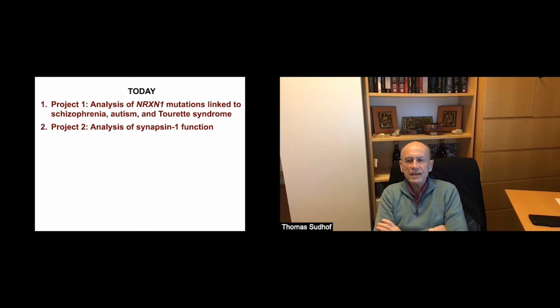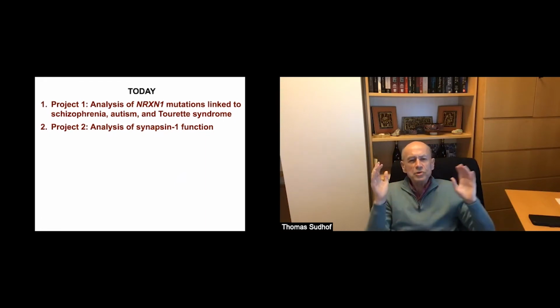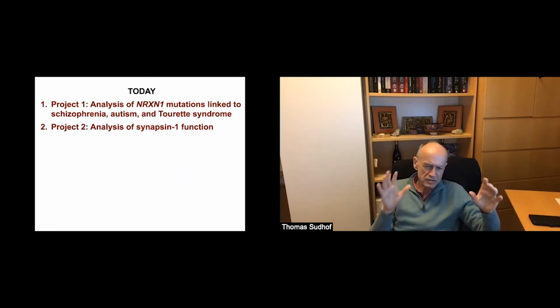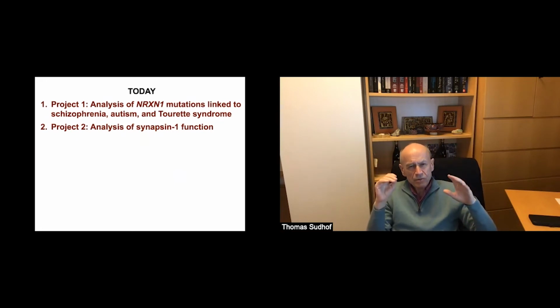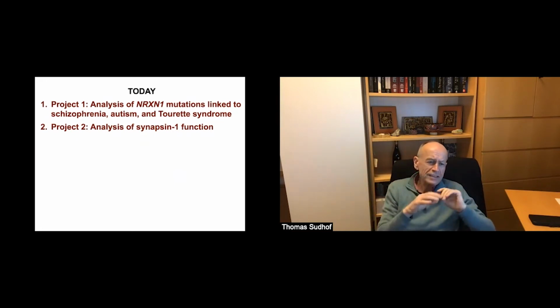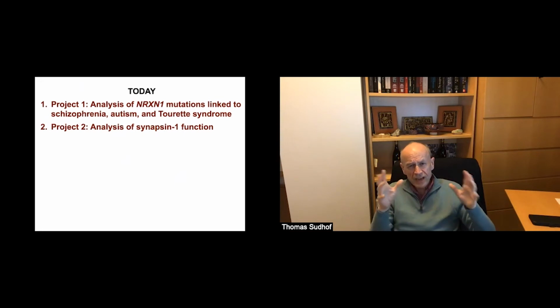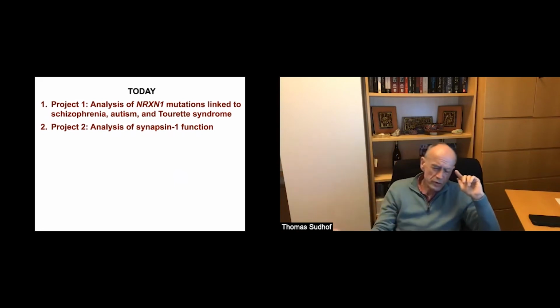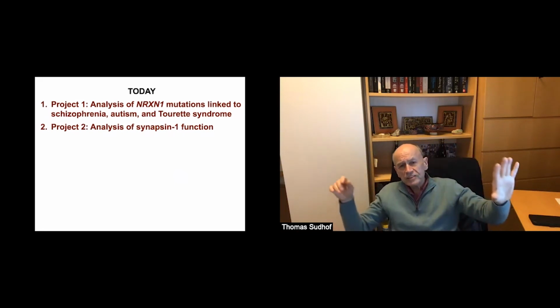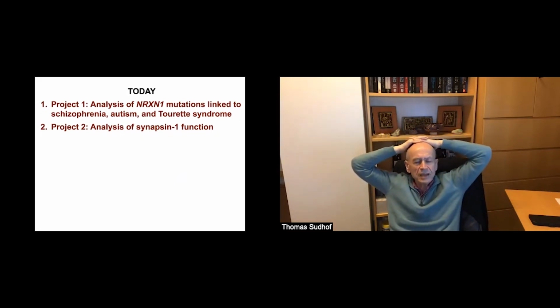What I've told you today is that in 2 different projects, we used human neurons transdifferentiated from stem cells, iPS cells and ES cells, as a way to analyze the fundamental effects of disease-associated mutations. I've told you about Neuroxin 1 mutations and Synapsin 1 mutations. They differ dramatically in that the Synapsin 1 mutations always lead to disease, whereas the Neuroxin 1 mutations lead to different types of disease that can be of different severity. They also differ in that the type of synaptic impairment that is created by these mutations is very different.